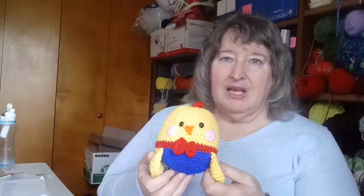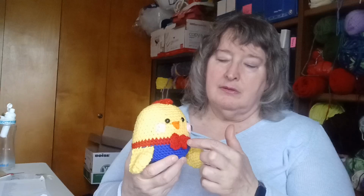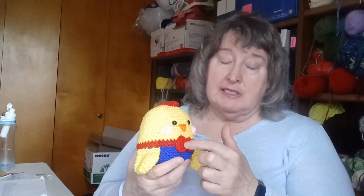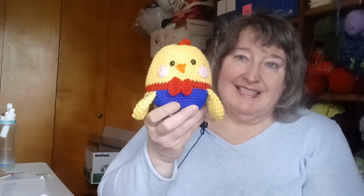I'm sort of questioning the wings, though. I sort of think the wings should go above the red band. The wings seem awfully low to me, like they drag on the ground. So let's see. What else would I... And I changed the bow around. For her directions, the bow was like this big long chain, and then putting double crochets in the chain, and then making a loop with it. I just did a magic ring, chain 3, 3 double crochets, chain 3 slip stitch, chain 3, 3 double crochets, chain 3 slip stitch. So you've got like 4 double crochets on each side, then you tighten it in the middle, and it's a little smaller, and that's the way I like making bows.